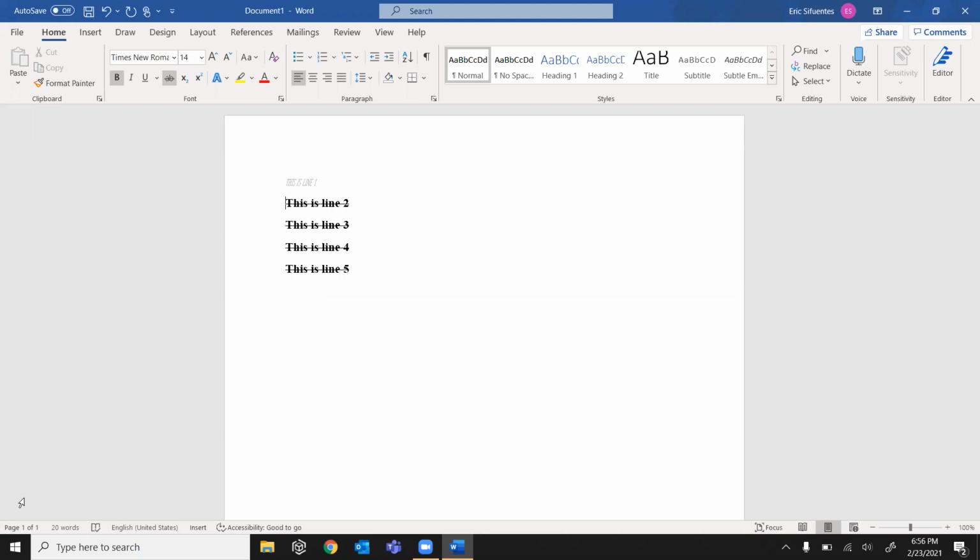This is the cool thing about very commonly used commands. Microsoft and JAWS are both going to give you the ability to change commands without having to actually use the ribbon. You will not have to use the ribbon to change certain attributes of a document. So let's go ahead and select the 4 lines below line 1. So let's find line 2. This is line 1. This is line 2. Press home to move to the beginning of the line. Home. And select down 4 times.